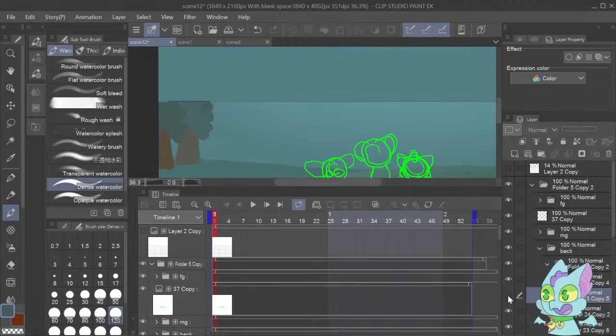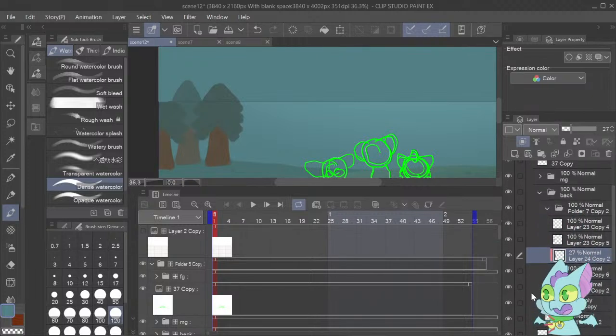Is that tree on the same layer? Nope. Background tree. And then we've got our layer that is just the exact same color as the background to make it fade away, because that's what happens when things are in the background. Where's the other tree? This one? Yay, found it.